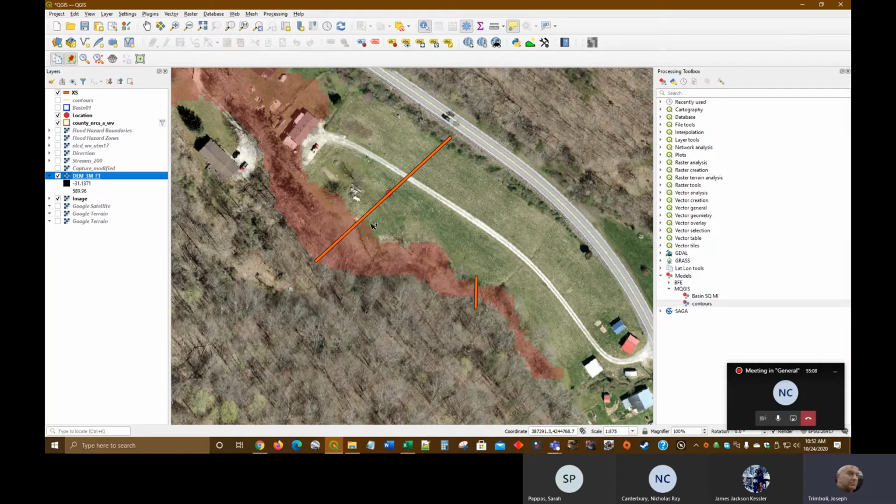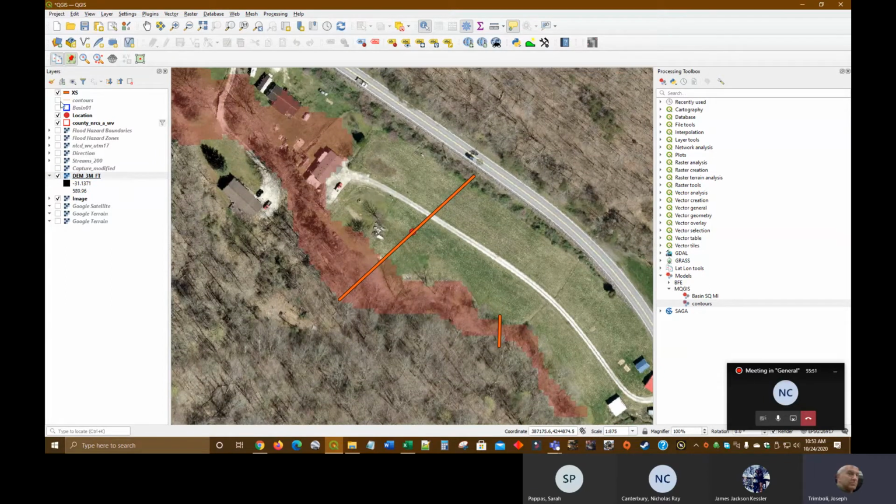Now, one of the things I do is I never provide this map with my BFEs. When I issue a single BFE with one cross section, it doesn't have a map on it, because if it did, I really would have to do more work to this. I would actually have to take this and buffer it to about 50 foot on each side to show, you know, not to give any false impression that that BFE reaches this far upstream or this far downstream, because it doesn't. It's only calculated right here.